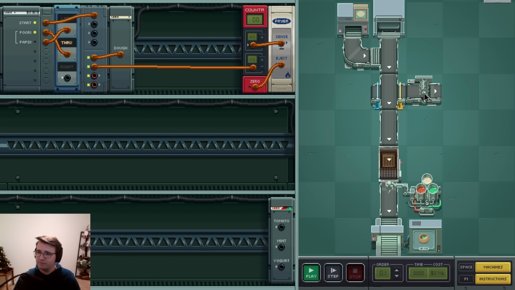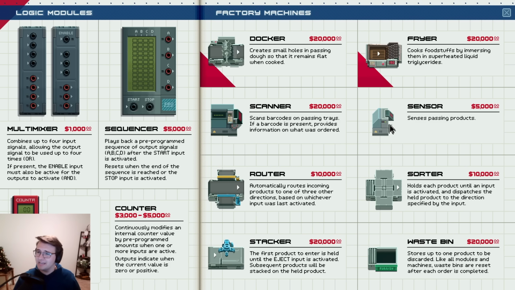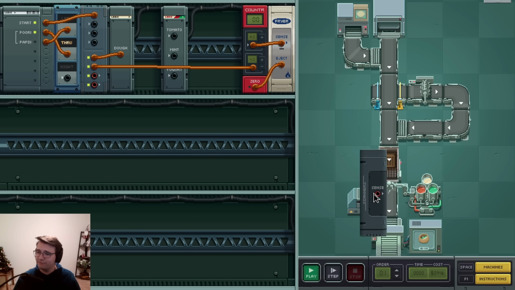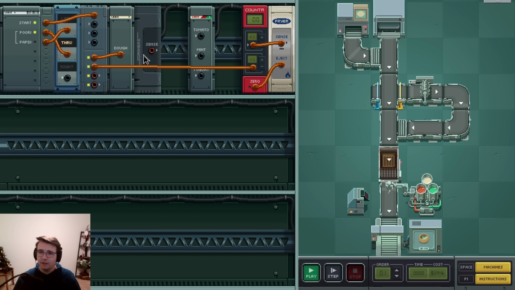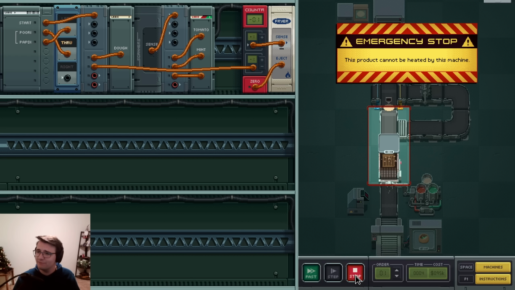So a timed fryer. I also need this docker to create small holes in the dough. So to the left of the machine is here. This will take the papti and then bring it back onto the belt. Does it get all the sauces? Is that the idea? So I will get a sensor machine that says if there's something there, then it will do three things. It will tomato, it will mint, and it will yogurt. And well, that's kind of everything. I don't know if this is what it wants from me. Oh, it's everything except for the stacker.